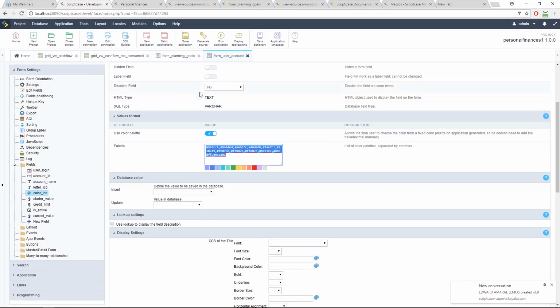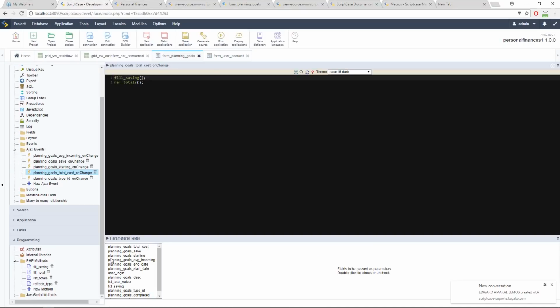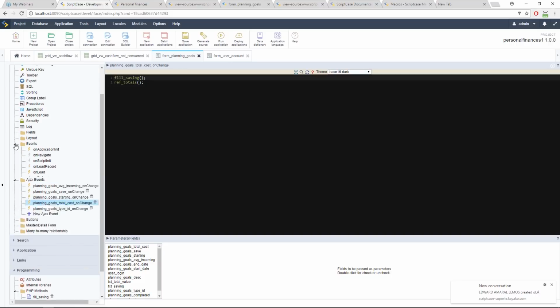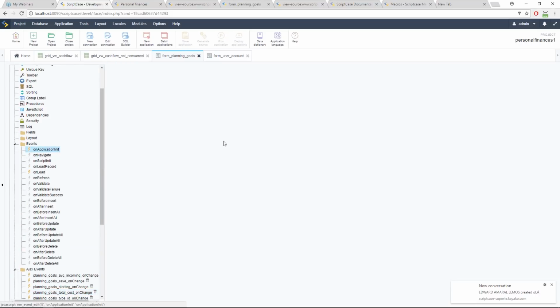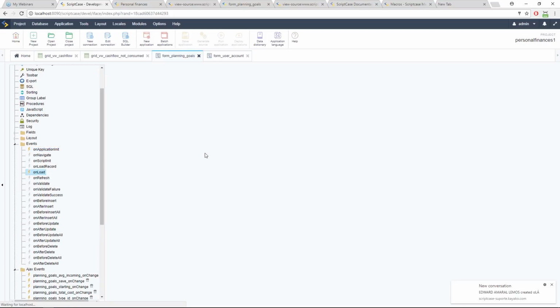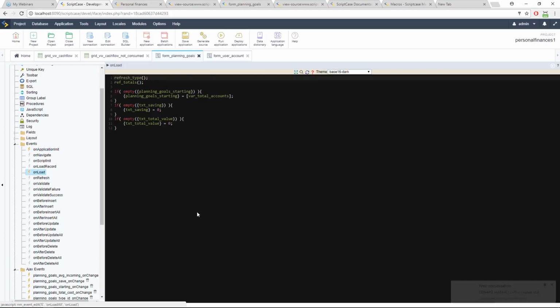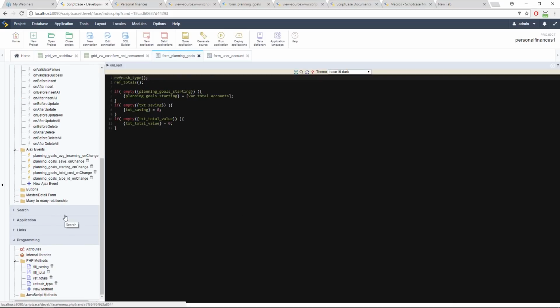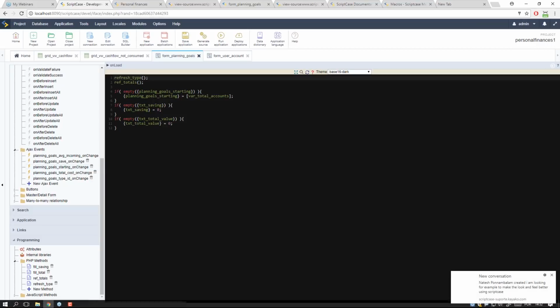Then within that form planning goals, you have also events for the calculation. But this is just for you to calculate fields according to update, or when you are using the Ajax events, it is just to update all the stuff when you are including this form.